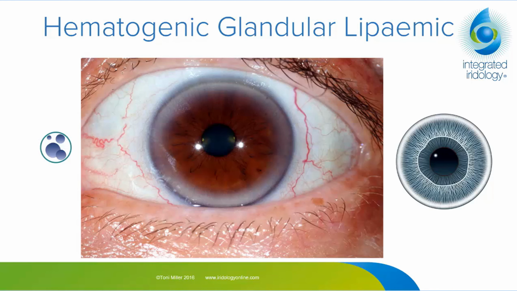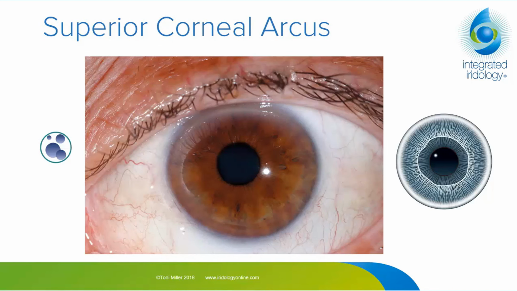Occasionally, you're going to see a partially formed arc, such as we have here. This is a superior corneal arcus. This is one of my students, and she was really quite distressed when she found out that she had this, because her mother suffered with dementia, and she was so afraid that maybe this was going to happen to her as well. And another thing that particularly distressed this person is that she was in her mid-40s and already had this corneal arcus. So it was scary for her to actually listen to the lesson, see the sign in her own eye, and relate that to her family history.